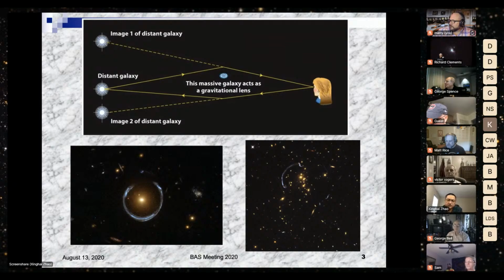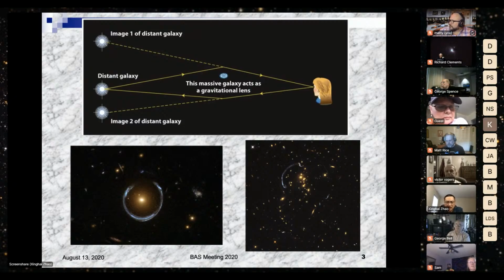If the distant galaxy is on the direct line of sight through the massive galaxy between the distant galaxy and the observer, we call that massive galaxy the lensing galaxy. If the lensing galaxy is directly lined up with the distant galaxy and the observer, it will form a beautiful image we call an Einstein ring, or even partially aligned, we have some very distinct signature. We know that gravitational lensing is happening. Again, this phenomenon called gravitational lensing is from Einstein's general relativity.